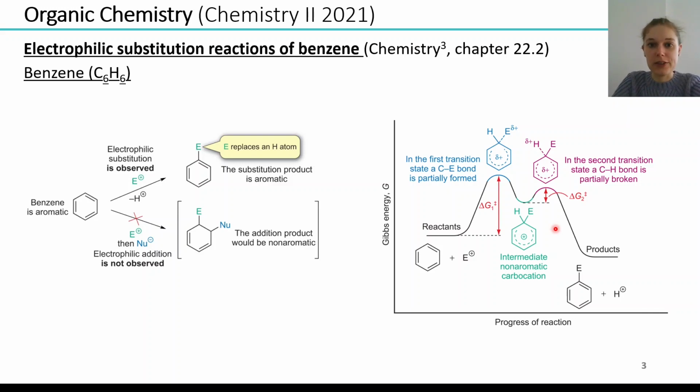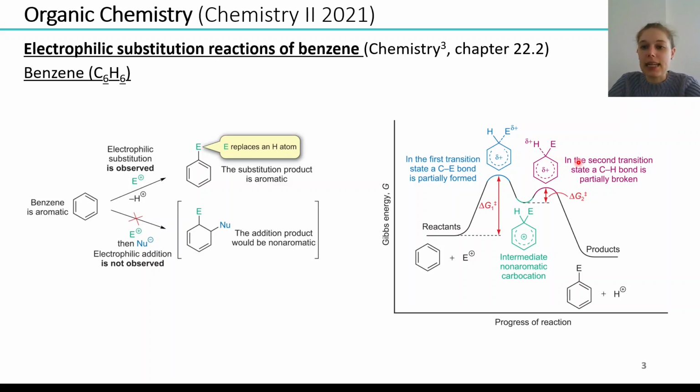The reason for this is that you can directly see this carbon atom is no longer sp2 hybridized, but now sp3 hybridized. And this carbocation is also called an arenium ion. The arenium ion is not aromatic. It is stabilized by 3 resonance forms. Then we continue and go into the second transition state, where the carbon-hydrogen bond is already partially broken. This you indicate again by this dotted line. And then the partially positive charge is again delocalized around the ring.